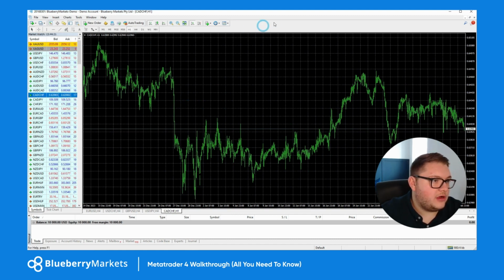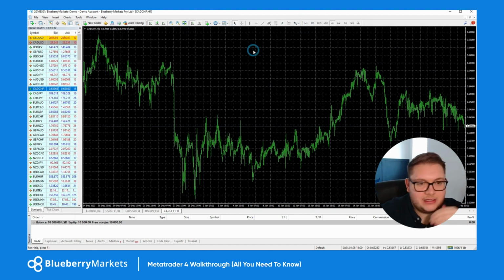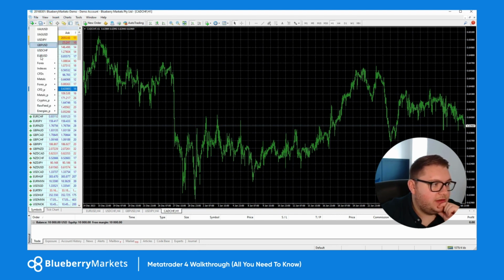At the top here we've got our toolbar, so I'm actually just going to move these about. You see these little dotted lines here that allow you to move the toolbar around, or the different elements of the toolbar. I'm doing that because it just expands the area of your chart. So basically what you've got here are just quick fire buttons to different areas. Create a new chart, so if I click on that, it just gives you to where you can click file.